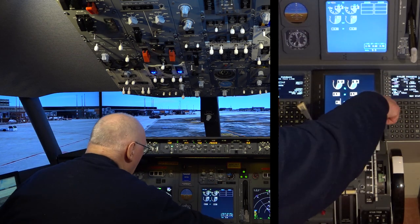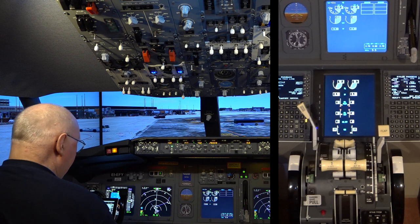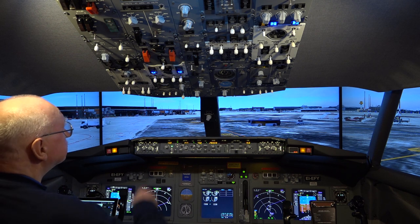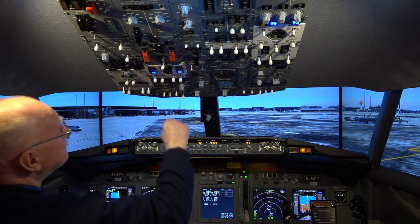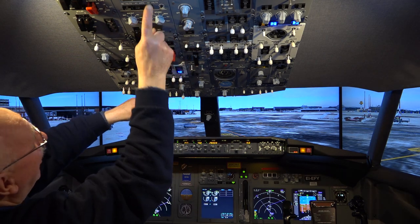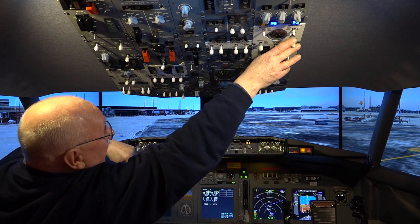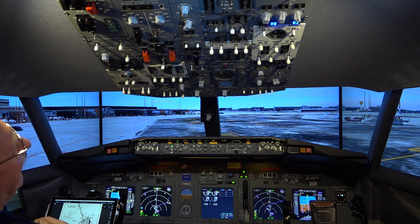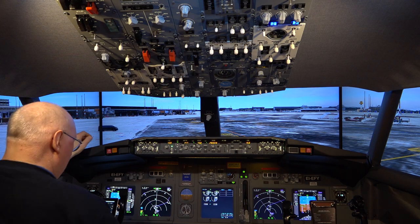Set the auto brake for RTO. And we'll go to flaps 5. We've got our taxi lights on. Steering pin is pulled. Watch for the salute release vents on your right. Have a good flight. We have 115 volts on both engines. So we'll switch to that. Turn on the heat again. Turn off the APU and turn off the bleed there. Right, we have a clean board. We are now ready to go.